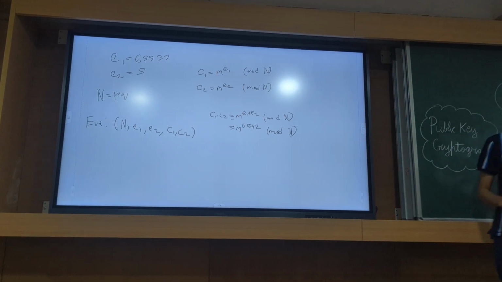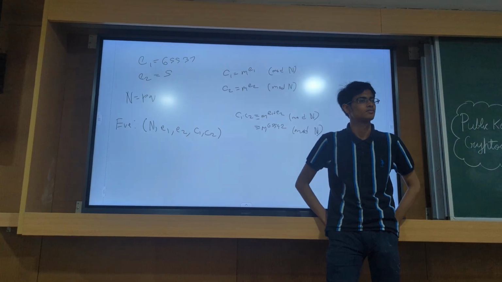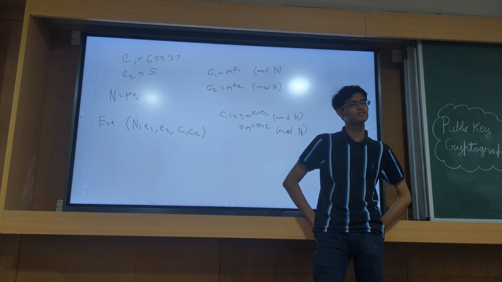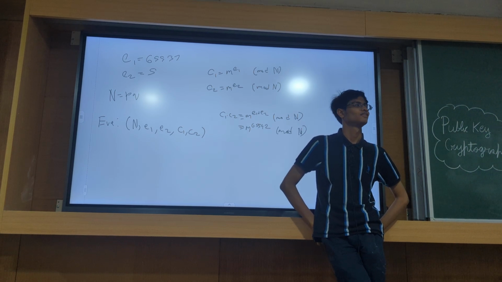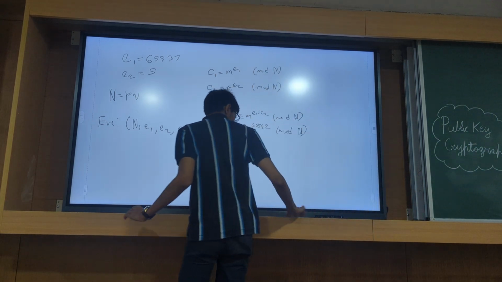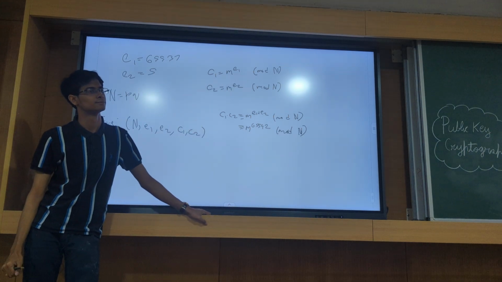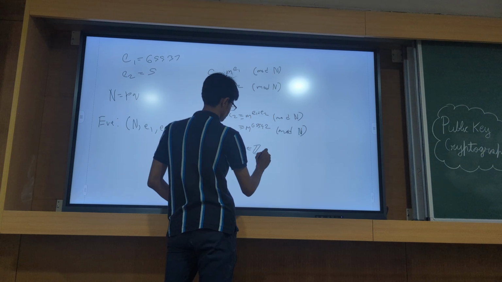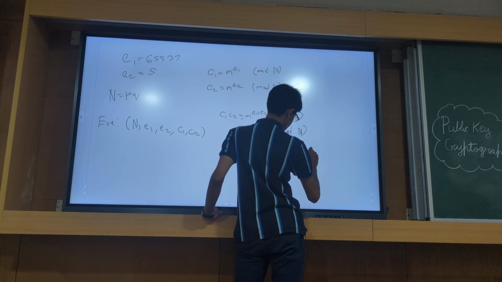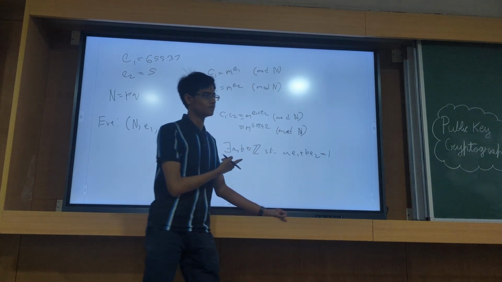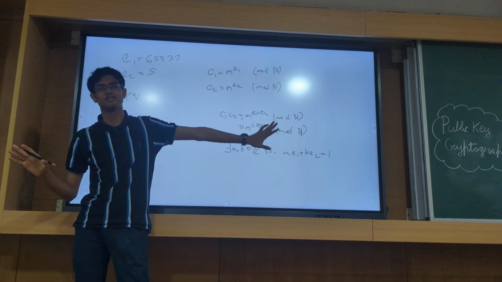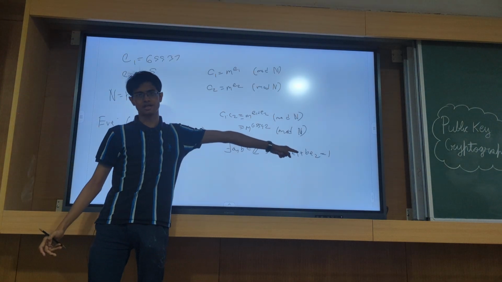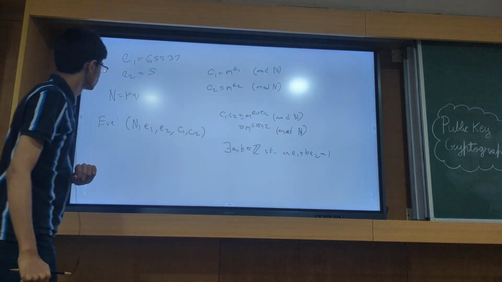A, that's not giving us any new info, and B, because of the mod n we can't even guarantee that. Okay, I'll give a hint. What's the GCD of E1 and E2? 1. Yeah. Now there is something Nilabha covered last time. Yes, and what does Bezout say? There exist A and B such that A E1 plus B E2 is equal to 1, right? And A and B can be easily computed using the extended Euclidean algorithm. You run the Euclidean algorithm, then put it back in reverse, and you can efficiently calculate A and B. It's easy to calculate. This is not a hard problem.